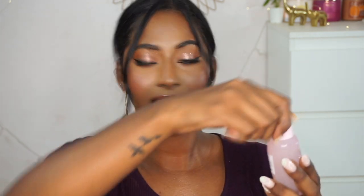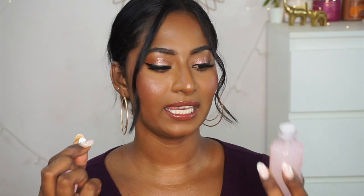Then I got the very famous Glow Recipe Watermelon Glow PHA and BHA Pore Tight Toner — very popular recently. The packaging is a beautiful luxurious glass bottle with a pink tint. I hadn't used it yet — I was waiting to show it on camera first. It's like any other toner bottle with a knob dispenser, and it smells very faintly of watermelon. I'm really excited to try this one. I picked it up very last minute at the checkout counter — it was just placed there.